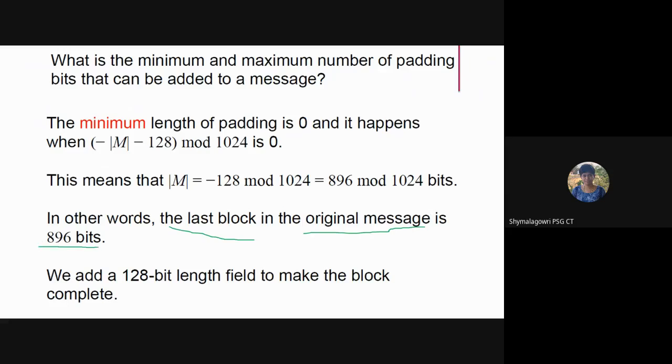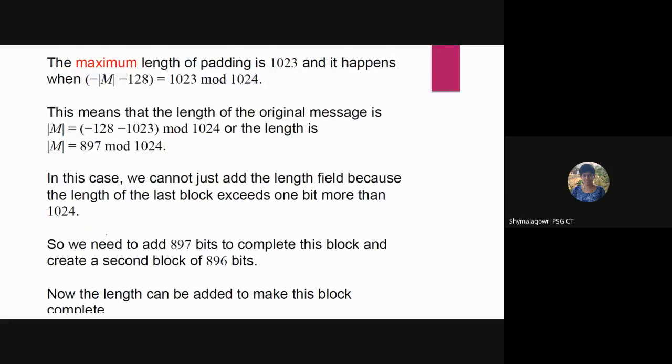So it should be 896 minus 128, and we process it. With no padding, the block should be at least 896 bits. For the maximum length, we should be able to pad at most 897 bits to complete.